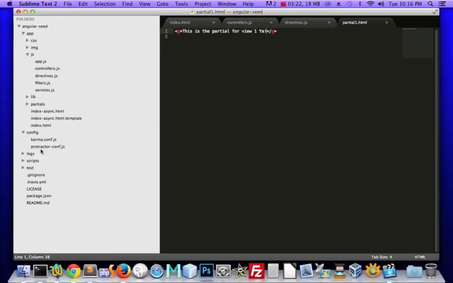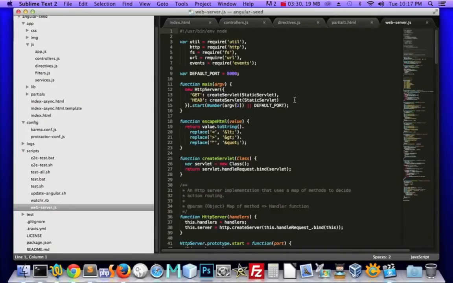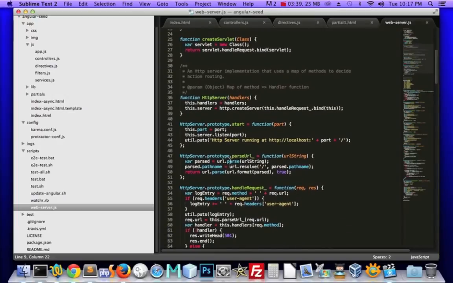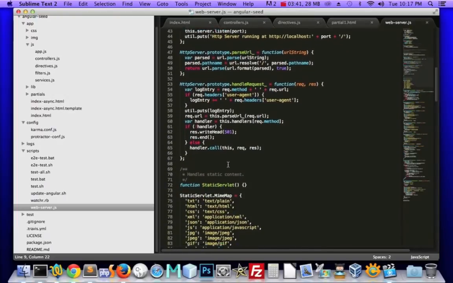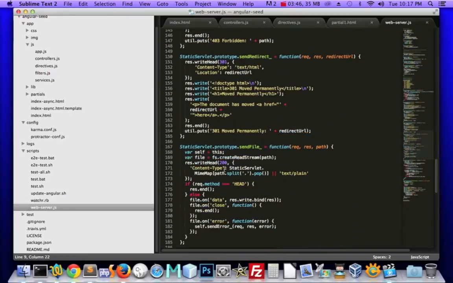Now you can also change some configurations here. You can use Karma and Protractor. You can do unit tests with this. It's pretty much set up for you. And you can also do some modifications. Say if you don't want the default port to be 8000, there's your port. Got some different configurations here, and it's really intuitive. You can really see kind of how everything is set up. So really what this does is just set down a template for you. You can jump in, start coding, start building things, and it's super easy.